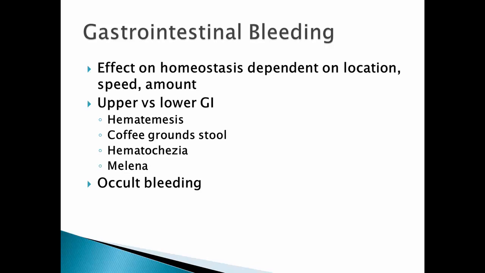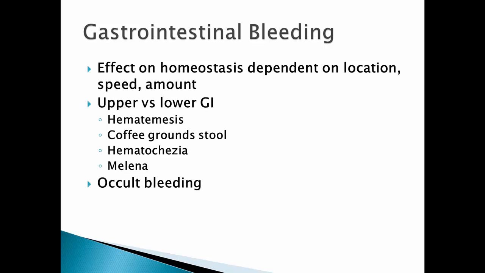The other piece that we should always be concerned with in GI bleeding is whether or not this is occult bleeding. So with occult bleeding, this is someone who has a very slow bleed, so they're kind of bleeding all the time. It's not transiting through the GI tract very rapidly, but there's always just something occurring there. This is one of our concerns with colon cancer, which is why we do occult bleeding tests as one of our screens for colon cancer.